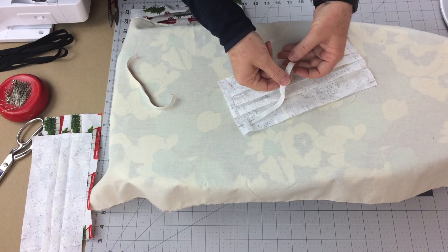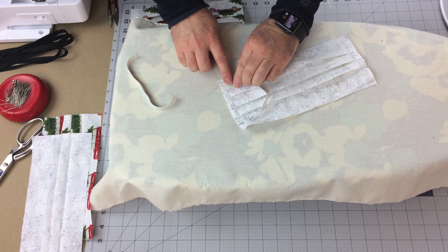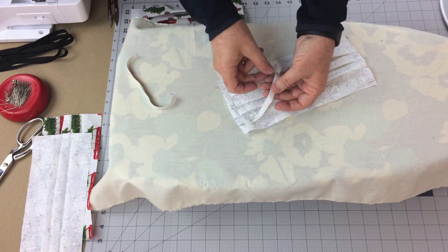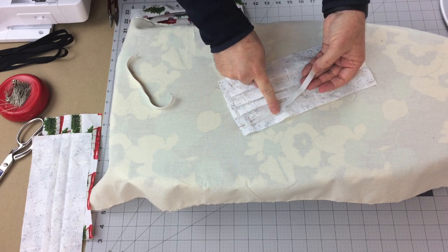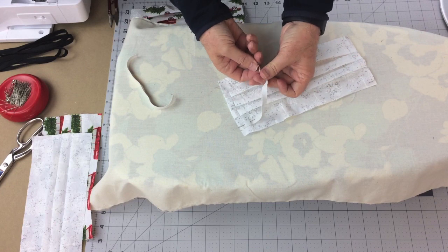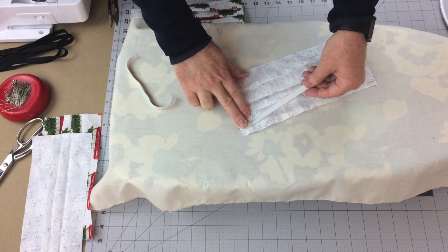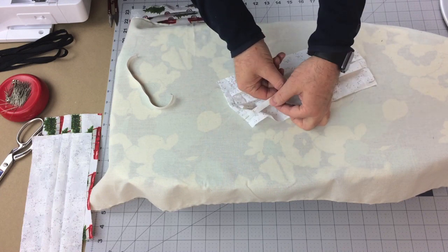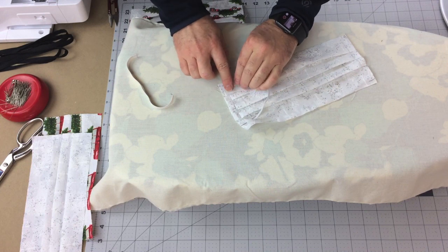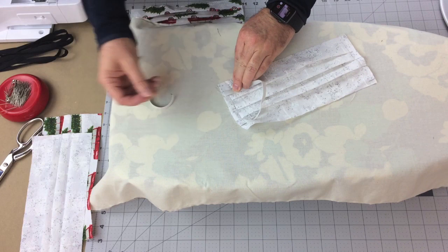This other end, you're going to bring around to put at the bottom of the pleat, just above where your 1/2 inch is in here. So when you maneuver that around to the other side, the bottom half, make sure you don't have it twisted. That would be just kind of irritating on the body. So just keep it flat and pull it around till you get to the desired spot underneath where the pleats are.